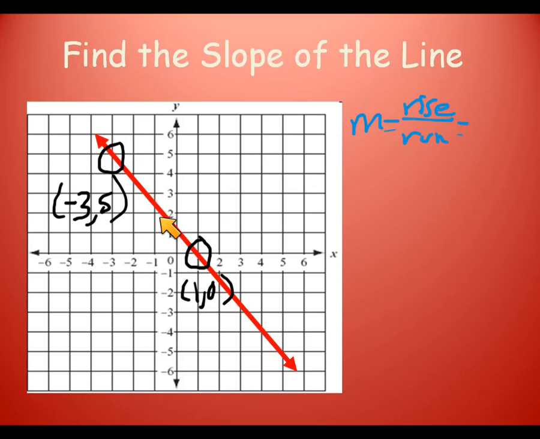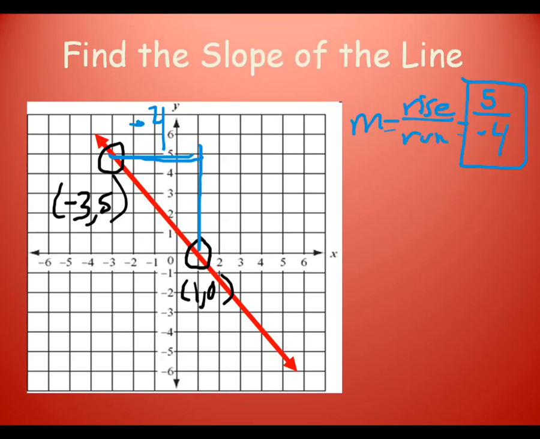Let's go from this point to this point. Doesn't matter, but let's do that. So I need to go up first. How many did I go up? 1, 2, 3, 4, 5. And it's positive, so I went up 5. And then I need to go to the left, and since I go to the left, does that mean positive or negative? Negative. 1, 2, 3, 4. So the slope of this line, I can't simplify anymore, is 5 over negative 4.